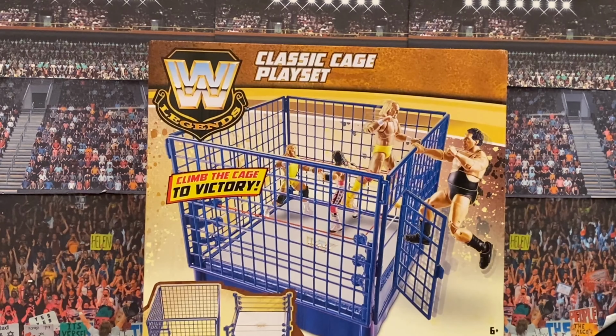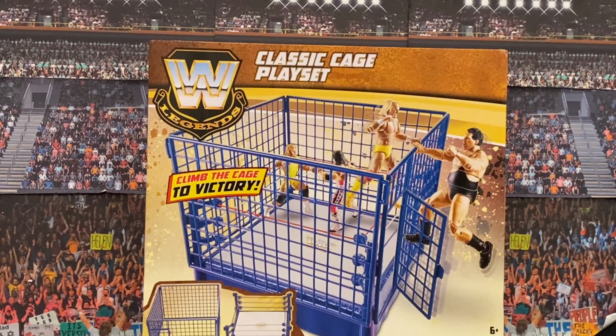This week, as you can see right in front of me, we've got the WWE Legends Classic Cage playset. And I'll be honest, I have like 75, 80 different rings around here in Bulldog's basement. And do I need all of them? Absolutely not. But I did see this almost a good 6 months ago, more than 6 months ago by the time this airs.